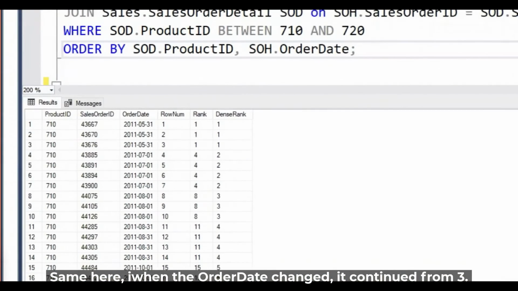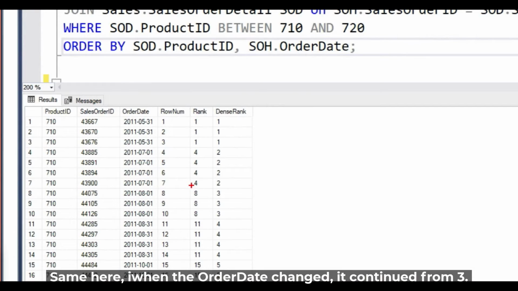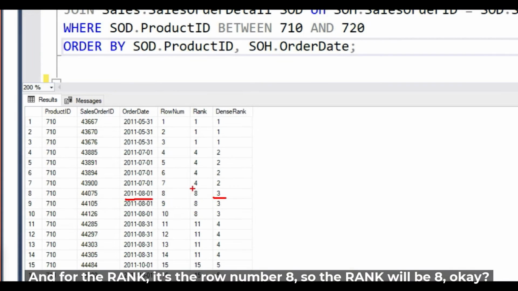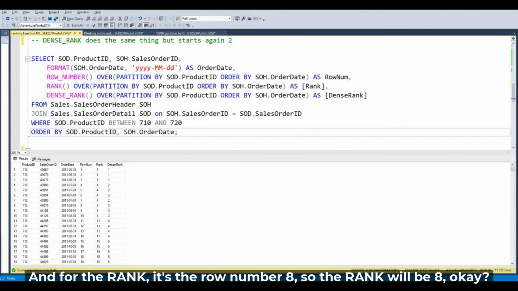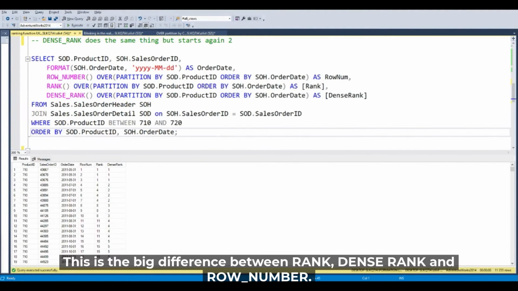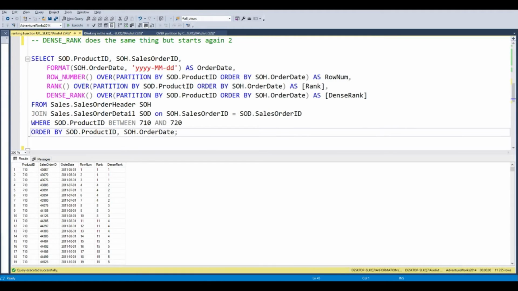Same here, when it's a different value on the order date, the DENSE_RANK continued from 3, and the RANK is the row number 8, so it's the rank 8. Understand? This is the big difference between RANK, DENSE_RANK, and ROW_NUMBER.